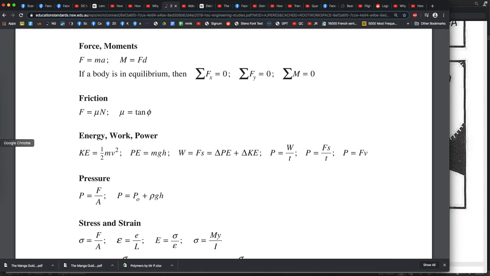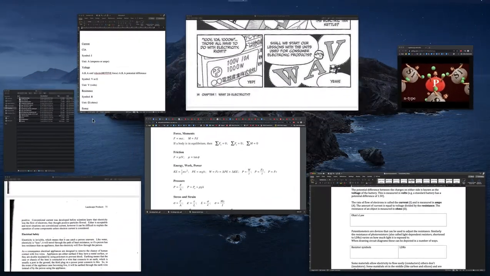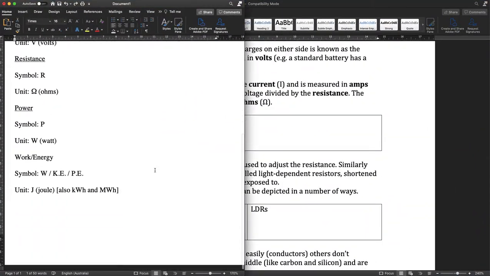Anyway, we really flogged that horse. Okay, so what we're going to go with is we have here power. The symbol is W. The unit is watt, named after James Watt. He was an early pioneer in the steam engine. He wasn't the first person, but he's the one who gets the thing named after him. And we have work and energy, which are both measured in joules. We also use kilojoules, and we also use kilowatt hours. I'm going to talk about that in a second.